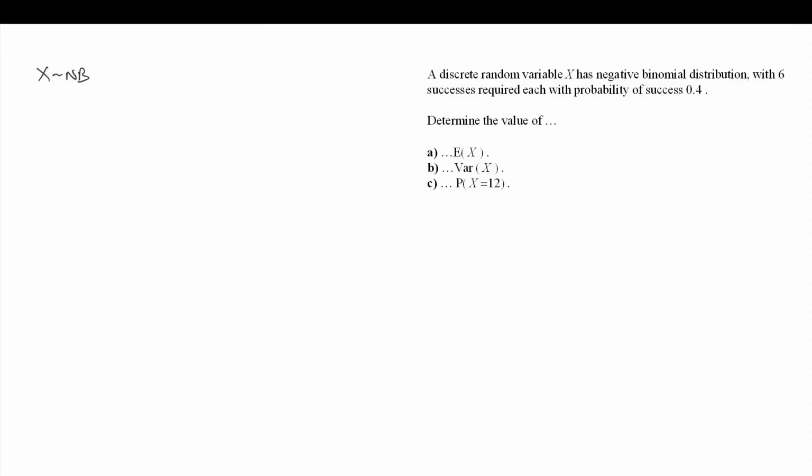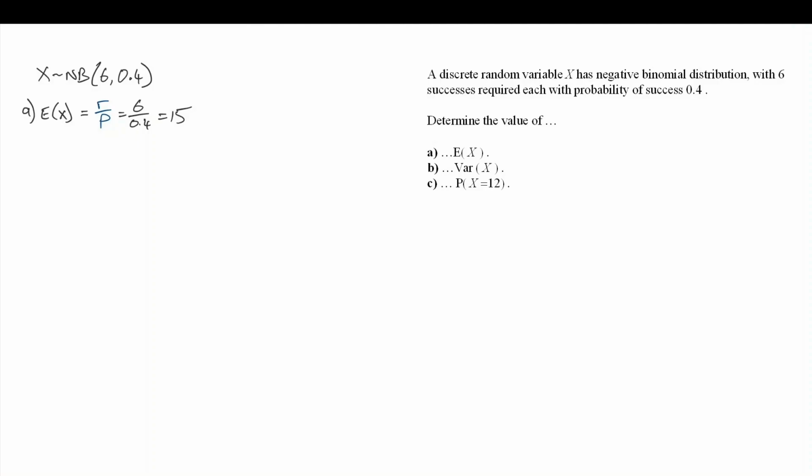As always, let's actually define the distribution. Let's write it down. X follows a negative binomial, r is 6, p is 0.4. The expectation, well, that's r over p. R is our 6 and p is our 0.4, and that gets us 15. The expected number of attempts before we completed our set of 6 successes is 15. 15 attempts to achieve 6 successes.